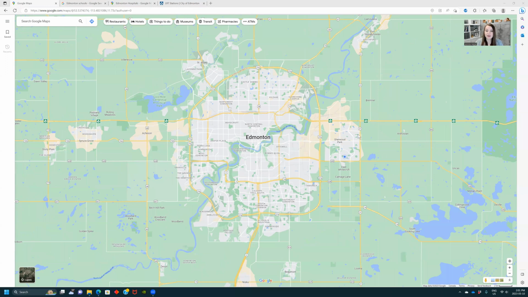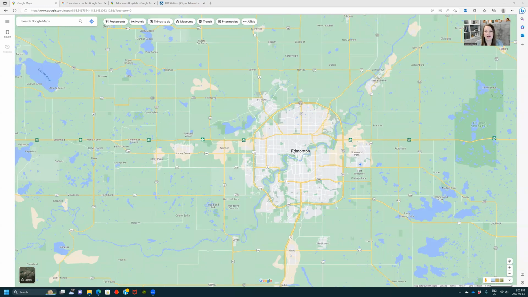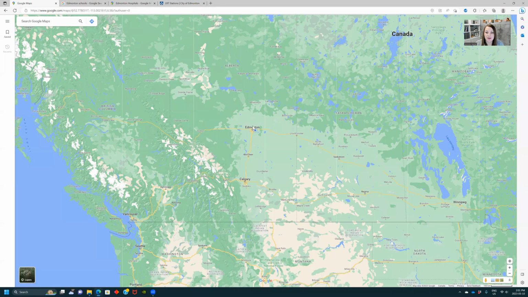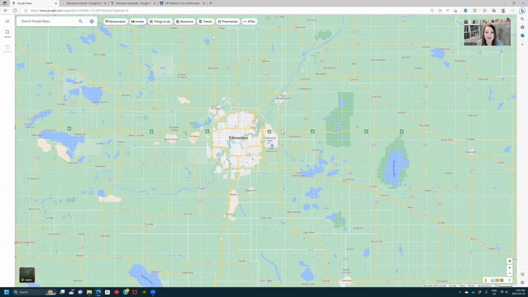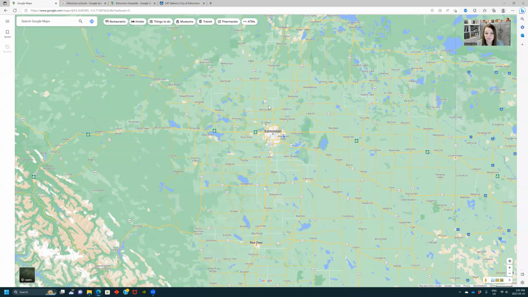Okay, so right now we are looking at an overview of Edmonton. So let's just zoom out and kind of get you oriented here. So there we are in Alberta. We are north of Calgary. So if you take this main highway down, this is Highway 2, you'll often hear QE2. This will lead you all the way down through Red Deer to Calgary. We also have the Yellowhead that cuts across the city, which leads you out to Jasper or out to Saskatchewan.